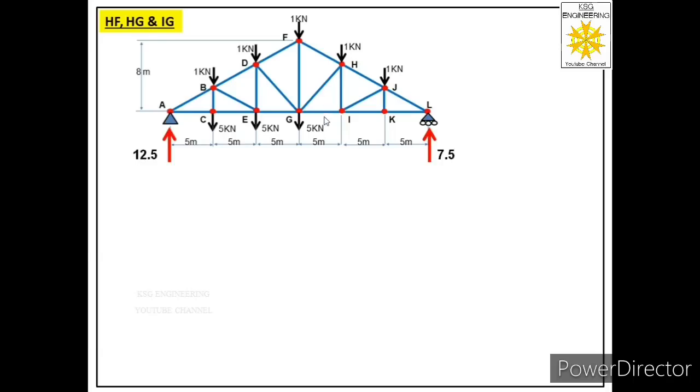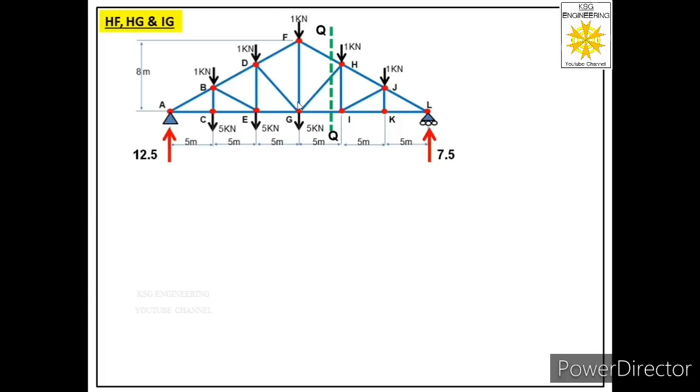So it means we have to cut the truss from this section, because only then we can satisfy the two conditions. That is, the section must cut at most three members of the truss, and those cut members must include the members of the truss for which we have to find the forces. Now you can see we have to find forces in these three members, so we have to cut these three members to satisfy those two conditions.